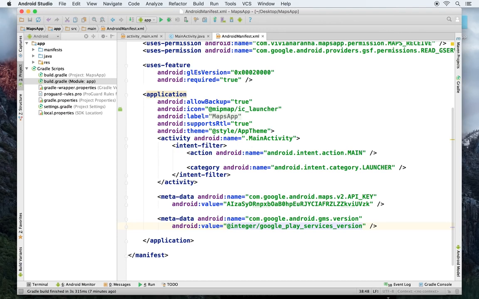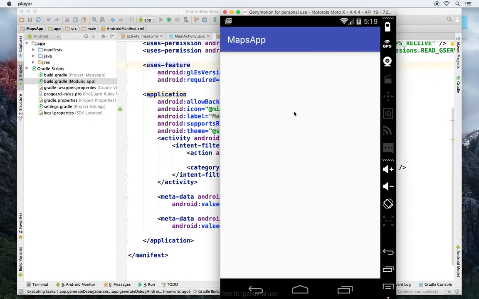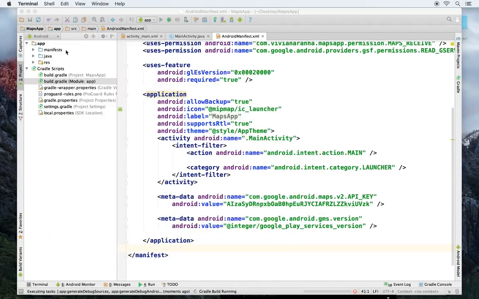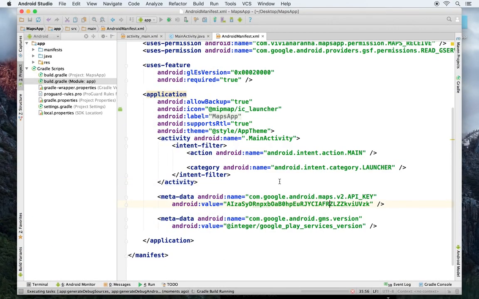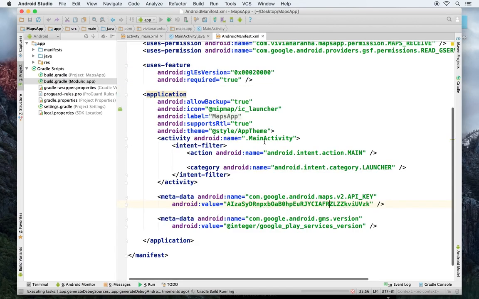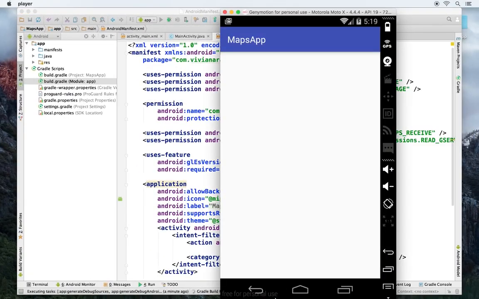So I've added my permissions, I've added my maps, everything is in place. Let's try to run it one time just to see if the app opens up still. And it does, I guess. Still building Gradle. I'm going to close my terminal and my browser, I don't need them anymore. It might take a little bit of time because I've added a lot of stuff inside the application metadata. I changed the manifest, added some information for permissions, and I have changed the Gradle, so it might take a little bit of time to run this project.